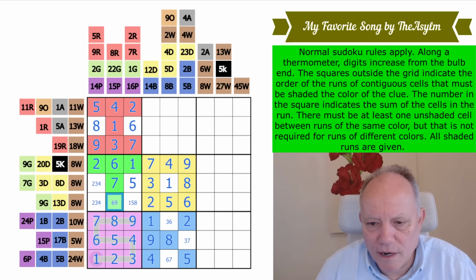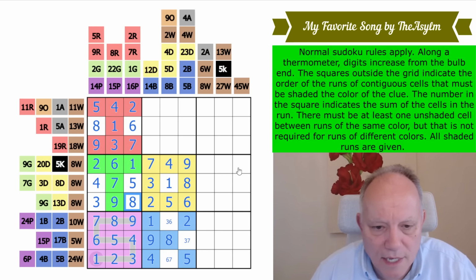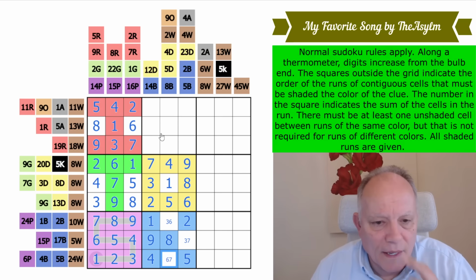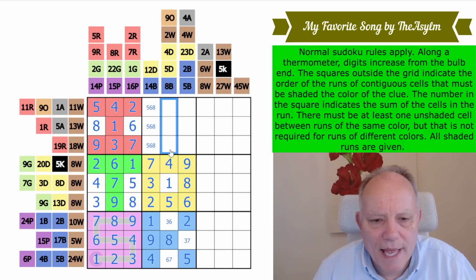And that's now a 9, and we can actually fill in the other digits in that box. So that's a lot of boxes complete. Not this one quite yet. But the digits up here are 5, 6, and 8. Oh, there's no colouring for those. However, up here, actually that must be a 5 by sudoku now.